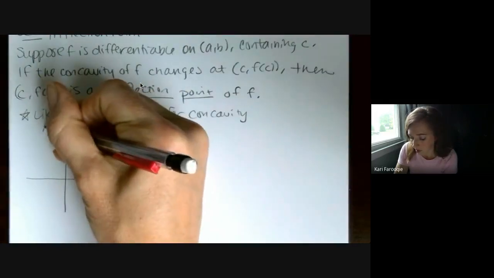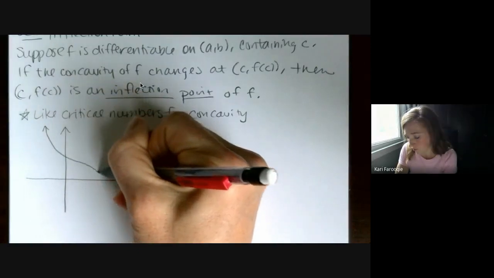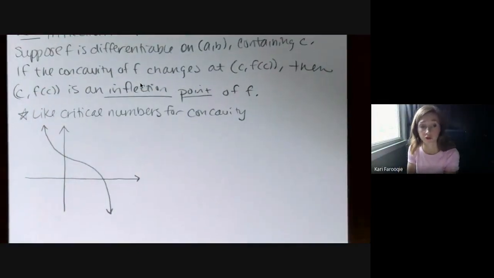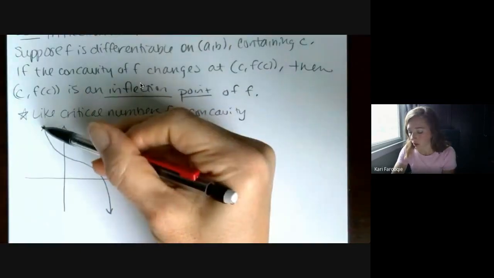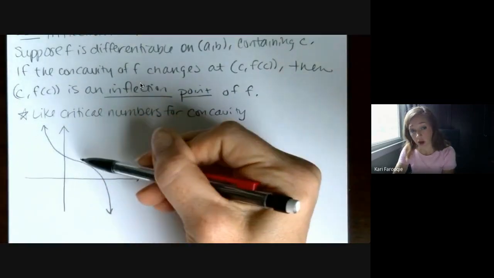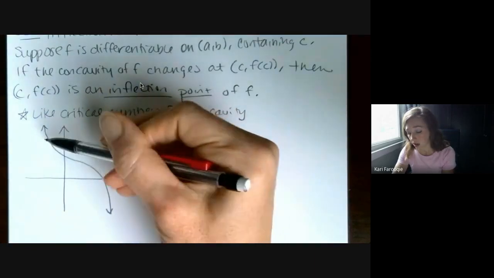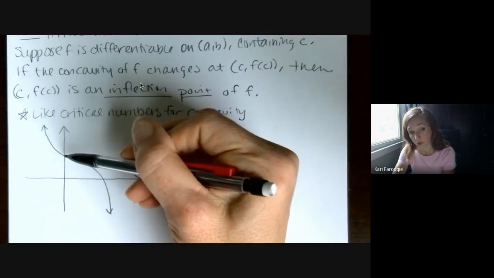It might be something like this, where you have this curve that kind of swings down. Notice that at some point on your curve, the left-hand side of the curve, your graph is kind of cup-like. It could possibly hold some liquid in it. And you would notice that your tangent lines would lie below the curve.